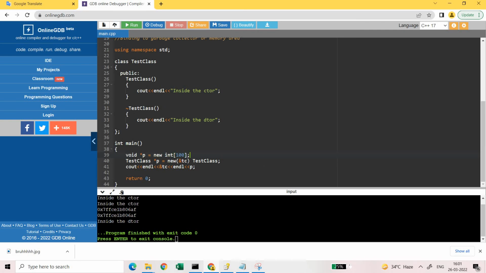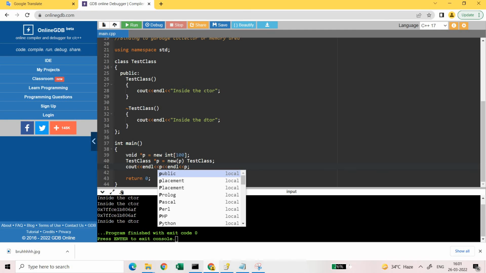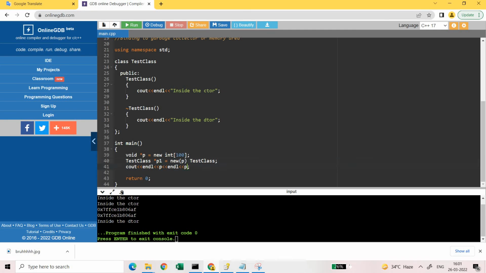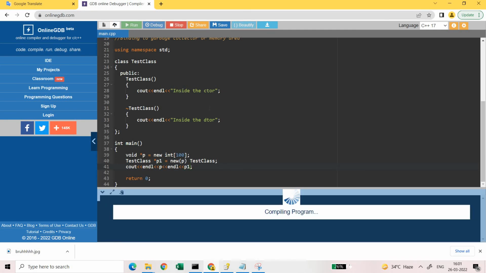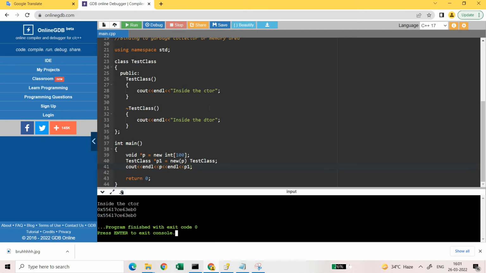I allocated this, and I'm using this same memory area, new p for the base class. So if you print both p and this p1, both should return the same address. See, both p and p1 have returned the same address.